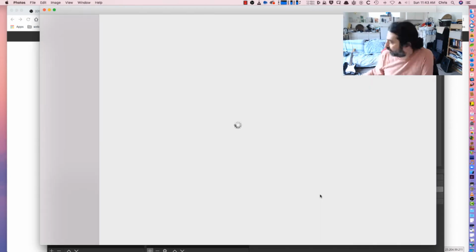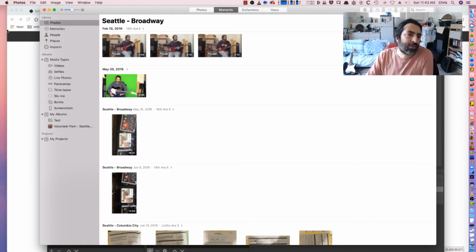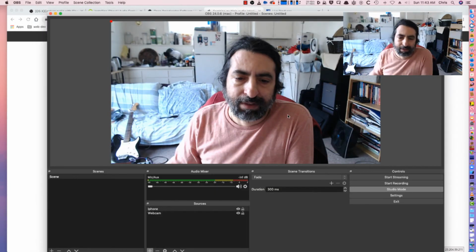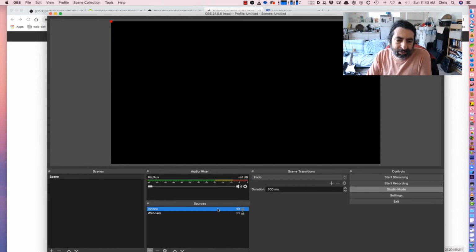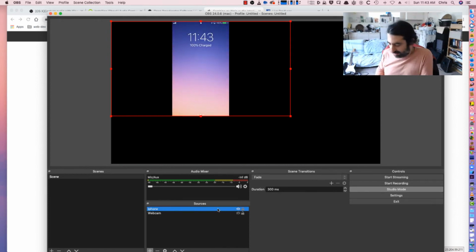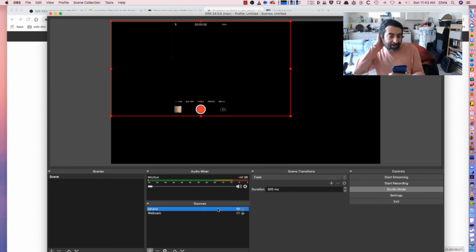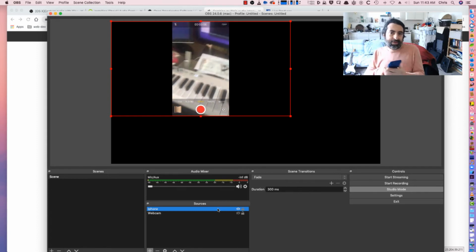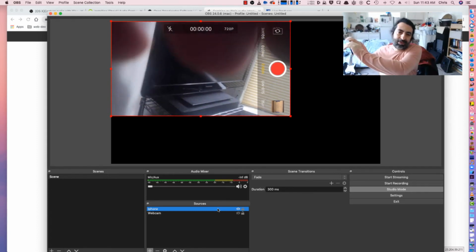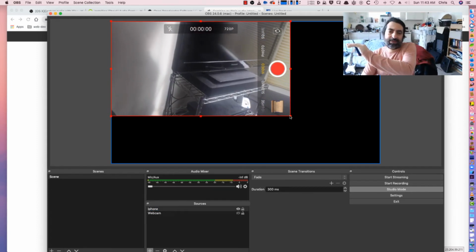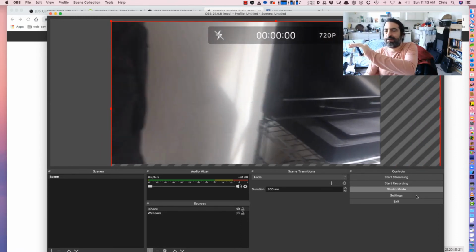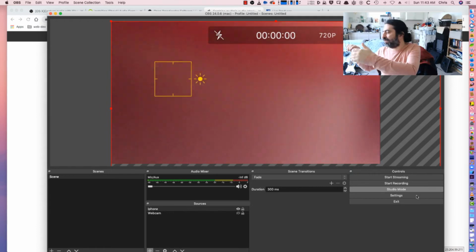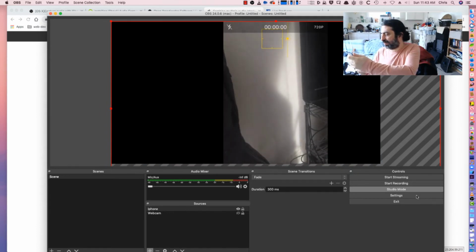And so now, just so you see how the iPhone works, let's keep opening that up. Now I've got my iPhone, so if I turn this off, right, and I turn my iPhone on, and now if I use my camera, it's showing what's on the camera. And then I could spread this out so it fills the window. Okay? So there are a couple of different things you can do if you want to use your camera.